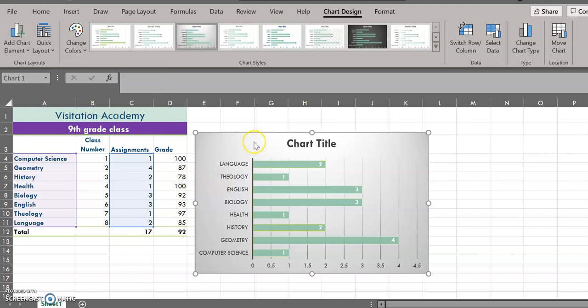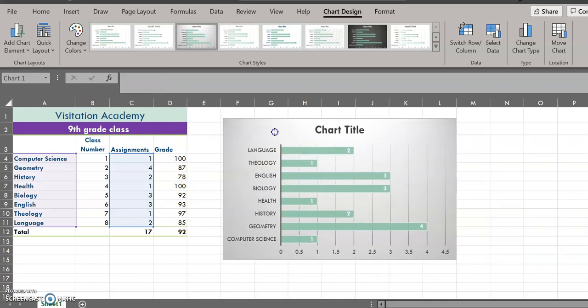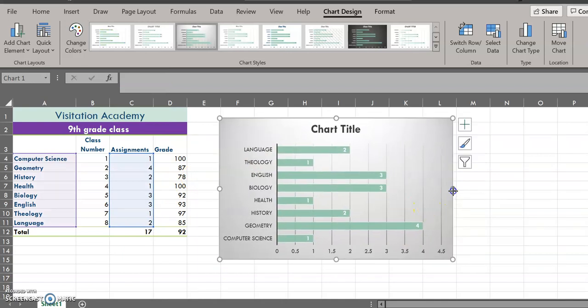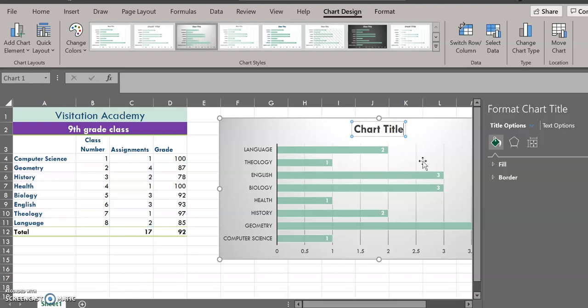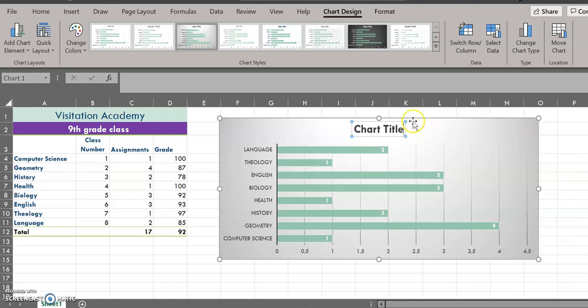I don't really like the look of the chart as is, so I'm going to move it up a little bit, and then I'm going to expand it, so that way it takes up a little more space. Now, the chart title is not a super great chart title, because it doesn't really tell you what's in the chart. Now, if you double-clicked it like I just did, it'll ask you to format it, but you just want to make sure you see that blinking cursor in there, and let's rename the chart.